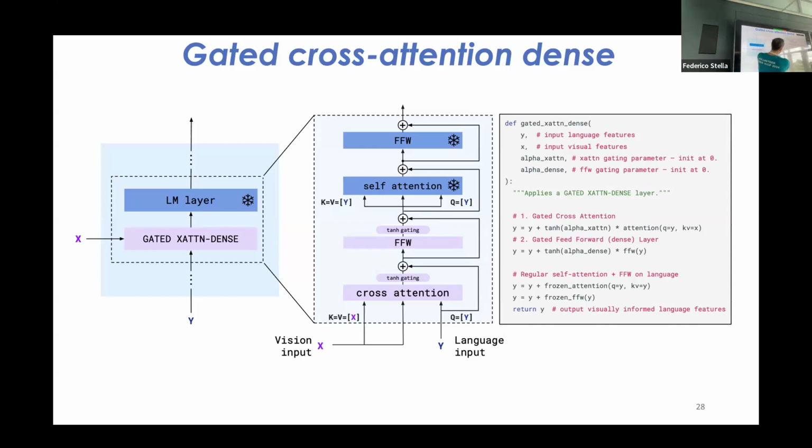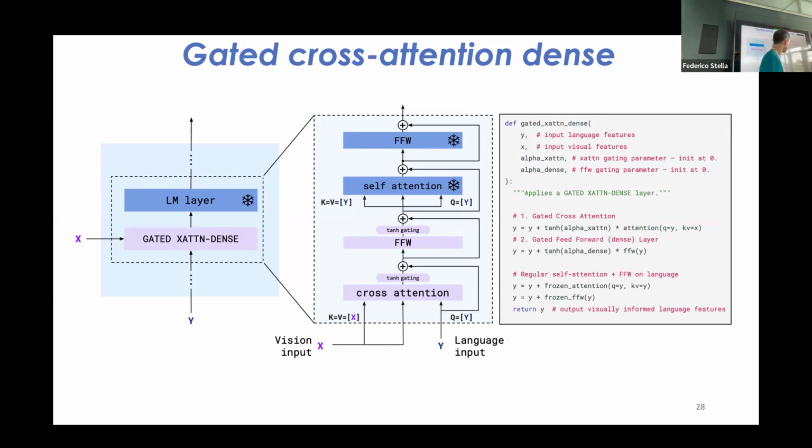There's skip connections, but this cross attention layer has no output, so the outputs are 0. This outputs 0, but the part that skips the connection still goes in the self-attention. So you start the training with these two parts of the model being absolutely useless. And then the more you go in the training, the more you open the gate and you let them do their stuff. They show this helps a lot, the convergence of the model.